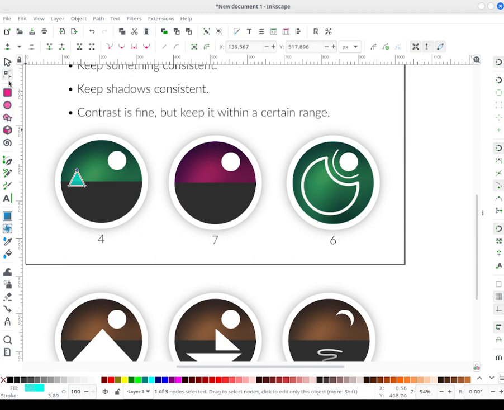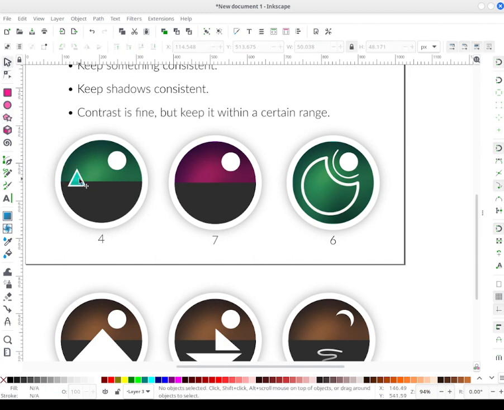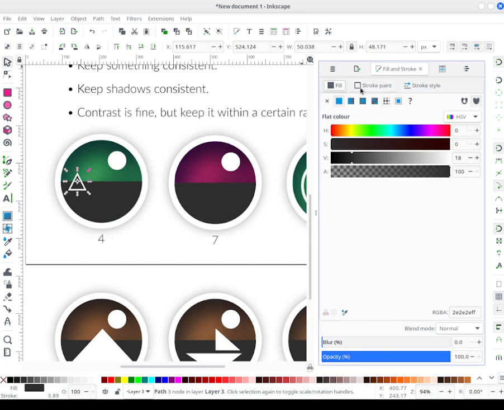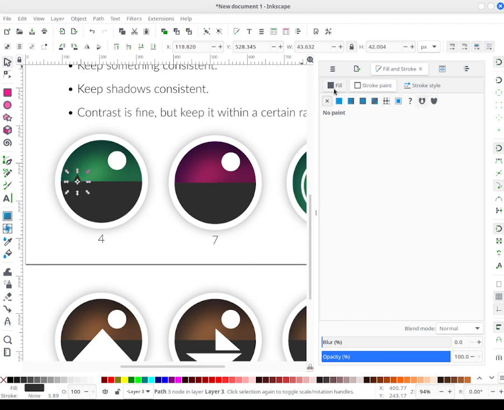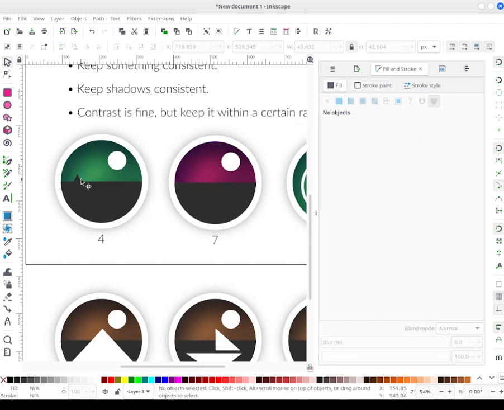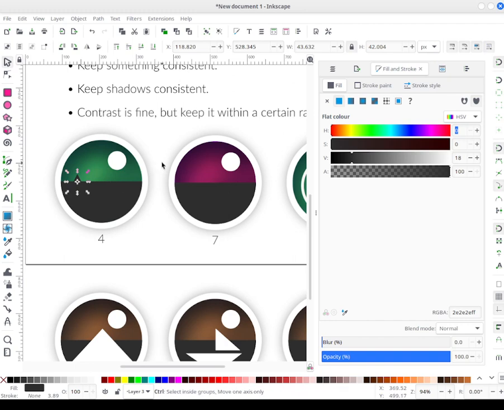Alright, so while that loads in the background, let me just complete what I was doing over here. I'm going to select the color from the ocean for now. Let me turn on fill and stroke again and turn off stroke. Right. And now I can duplicate this a number of times. Move this last one over to here.